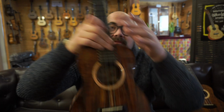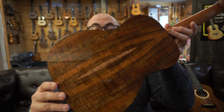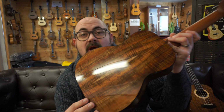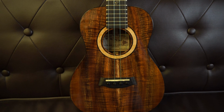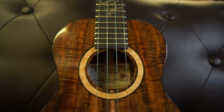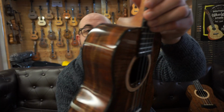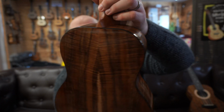So yes, you have that really gorgeous, this is master grade Koa. This is the top shelf Koa. Look at that. The nicest Koa that Kanile'a have at their disposal. They only make this ukulele when they have this wood at their disposal. With the curly maple rosette, so the same big rosette as the K3. Instead of the tortoiseshell binding, you have a black ebony binding on the front and back, with the ebony fingerboard and bridge.